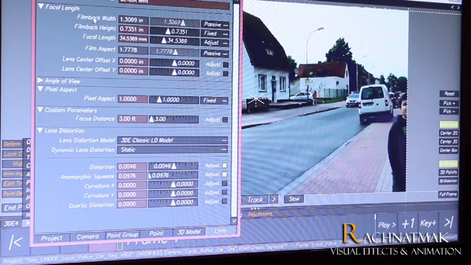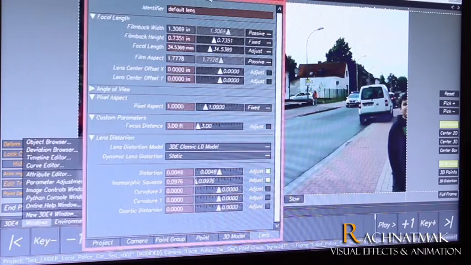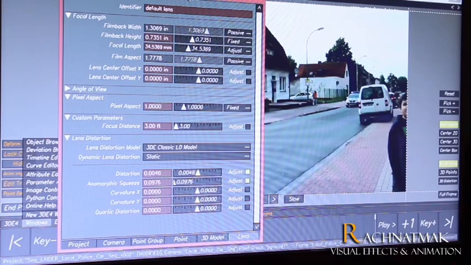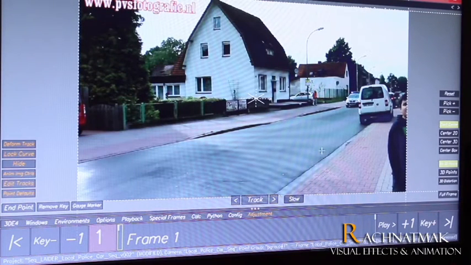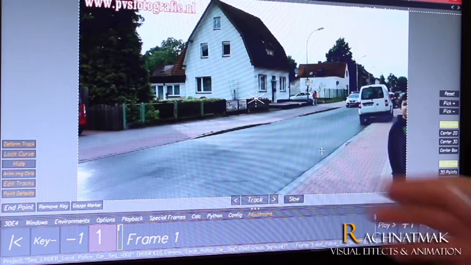We want to know all the information about film back, film height, focal length, film aspect, pixel aspect and distortion. Everything we have to calculate. So the purpose of tracking is to solve the actual camera, and by solving it, create a virtual camera over here.